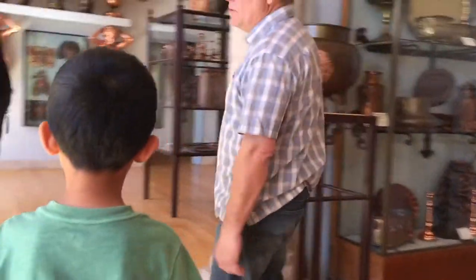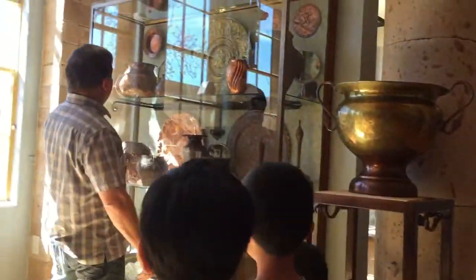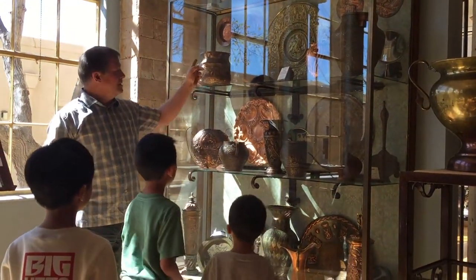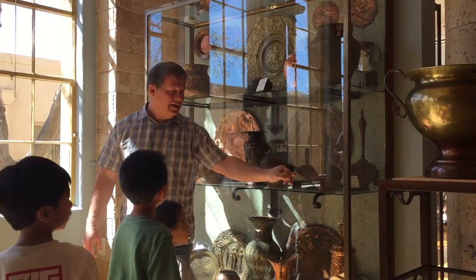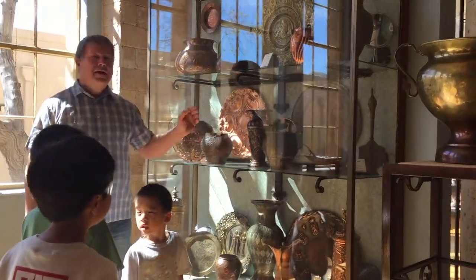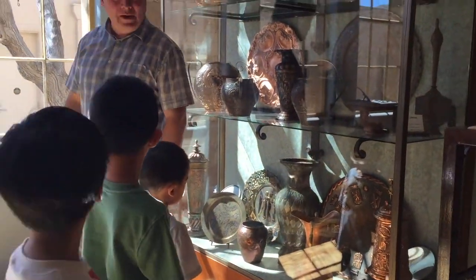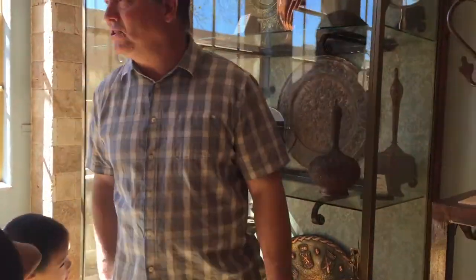Okay, different artifacts, artwork, vases. We have vases from all over the world. Up here we have a vase from Syria. Right here, a vase from China. Right there, India, Belgium, Italy, India again, Italy, Mexico. Pieces coming from Russia. Pieces are coming from everywhere in this world to this museum so we can tell our story here. That's what we're doing, a complete story.